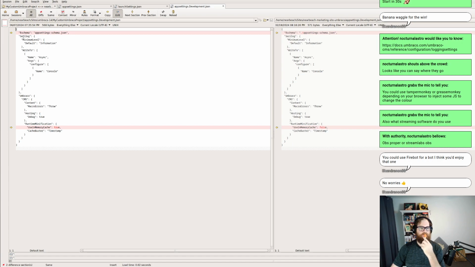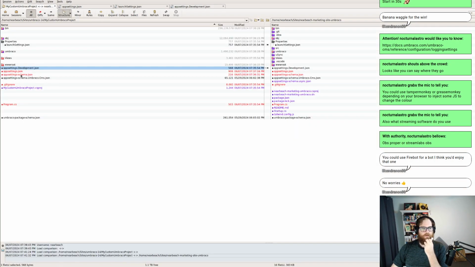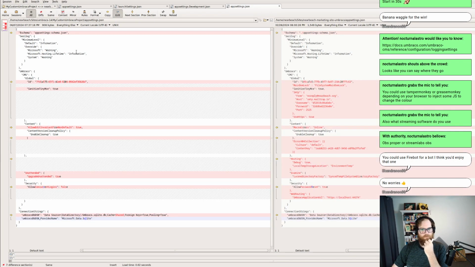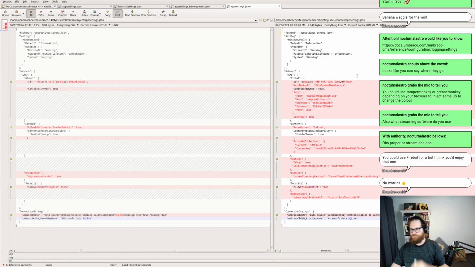App sets. I'm gonna copy this one across. In memory cache. I'm gonna copy that one across. Application settings. I want to copy this one across. The IDs. I don't worry about the sanitize, tiny mouse, that's actually the same. I think that's perfectly fine. I think the rest of this is perfectly fine.